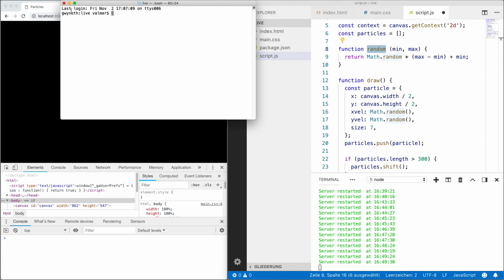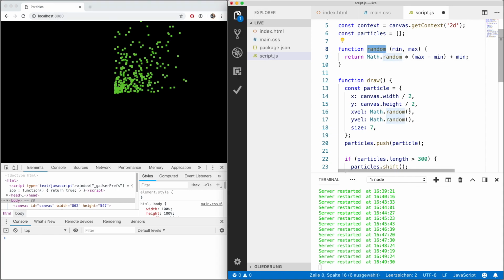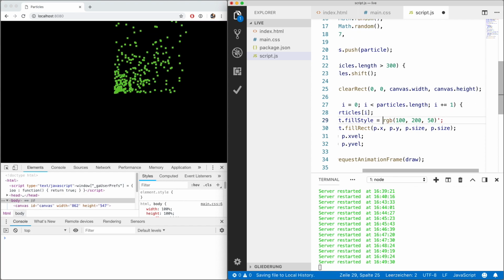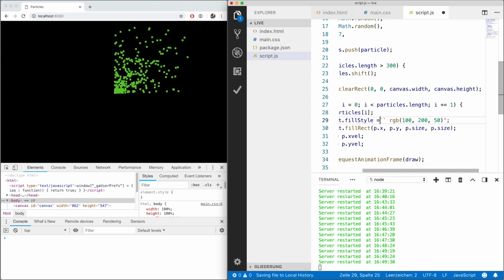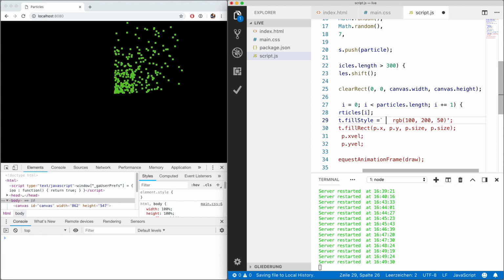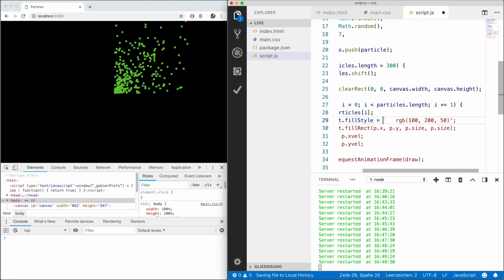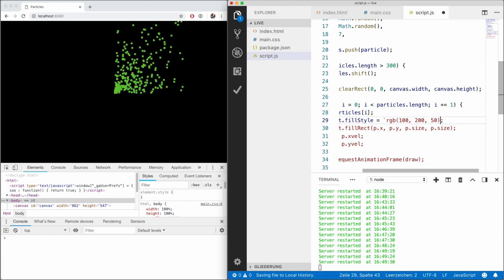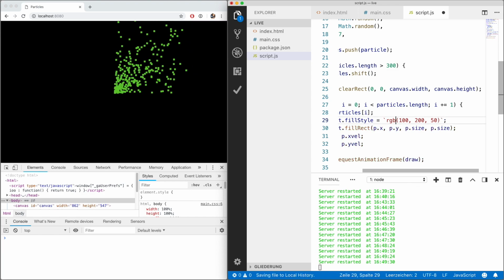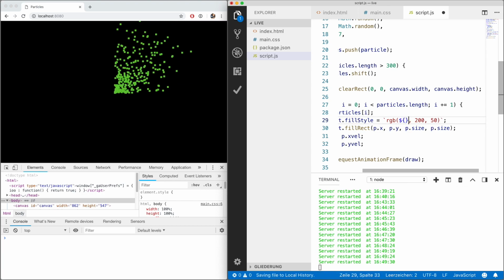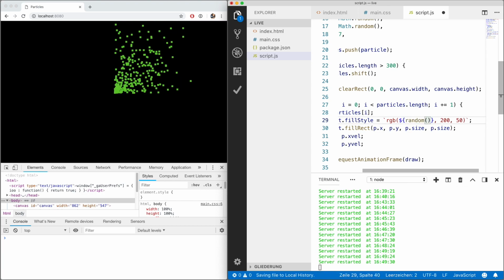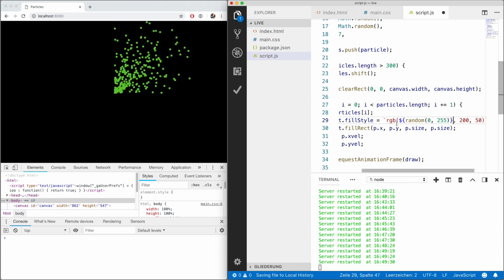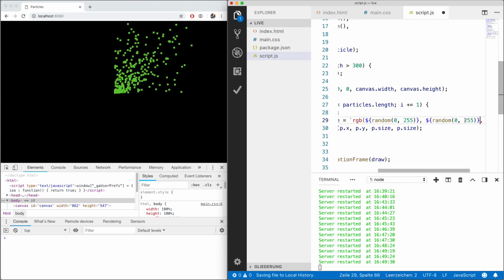So let's just call our random function in here. Come on, what's, man, German keyboards are the worst. Alright, so a random value between 0 and 255. Same here.